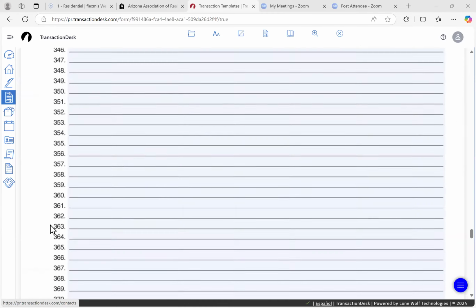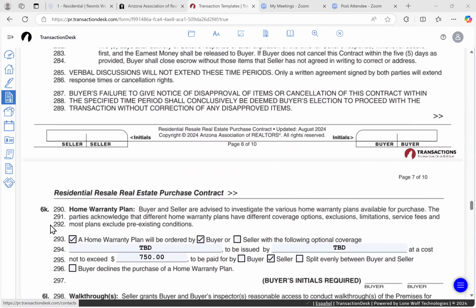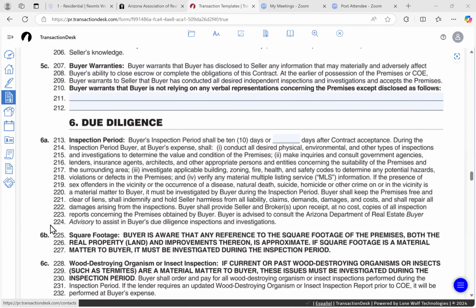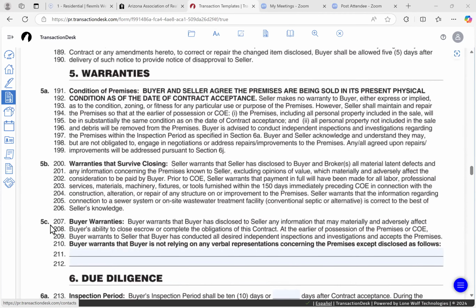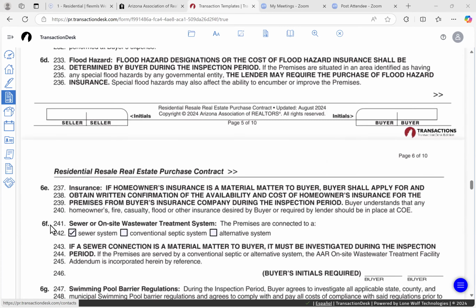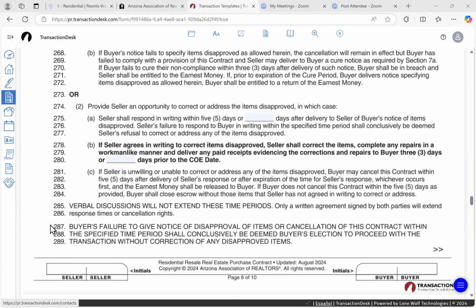Okay, so next week, we should be able to finish the contract. We're going to start on page 5, section 6, and we're going to talk about the due diligence. Again, I could probably finish it tonight, but I don't want to rush it because this is such a huge part of the contract, and there's a lot of different timelines in here, as far as what you need to know, especially when it comes to the BINSR, because the BINSR is super important and I don't want to rush it.